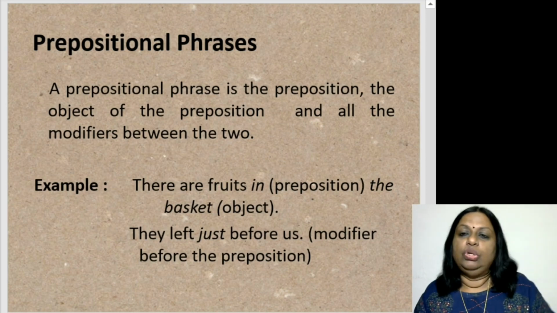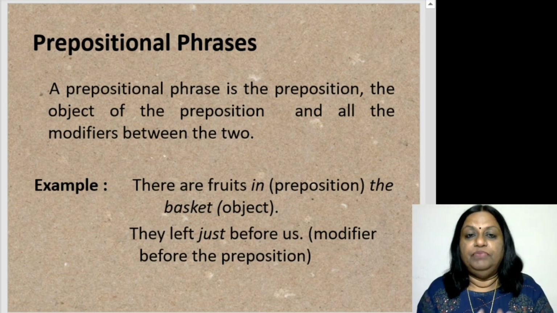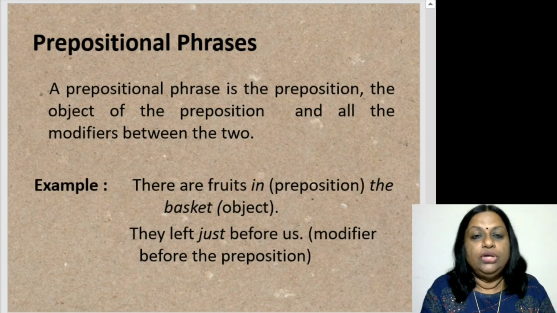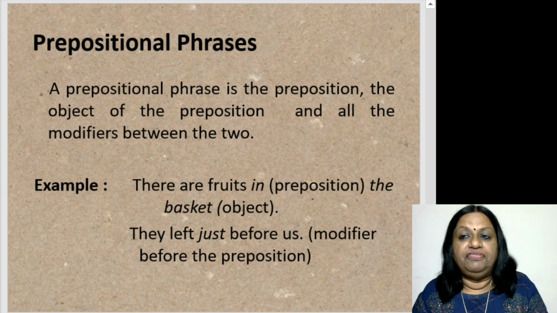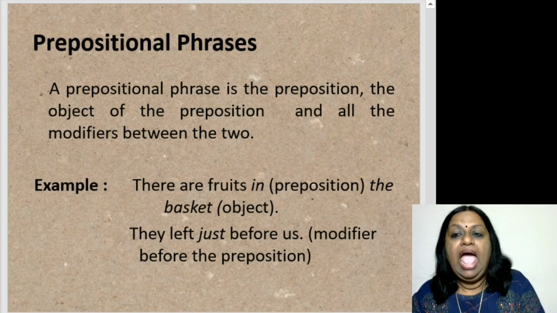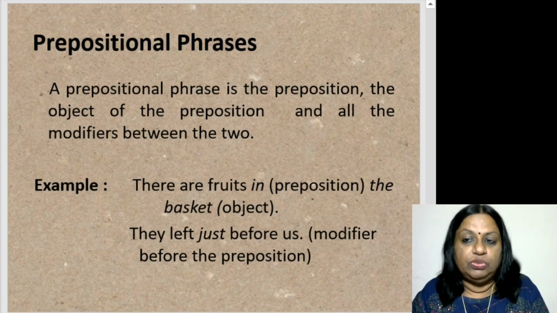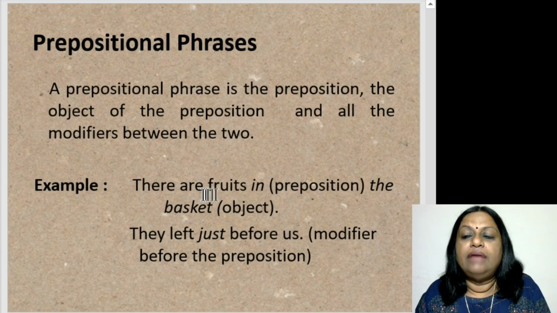So we must use the correct preposition and make that possible. Let's also look at prepositional phrases, which are very important. Like you have prepositions, you can have prepositional phrases. A prepositional phrase is the preposition, the object of the preposition, and all the modifiers between the two. For example, let's look at this example. There are fruits in the basket.